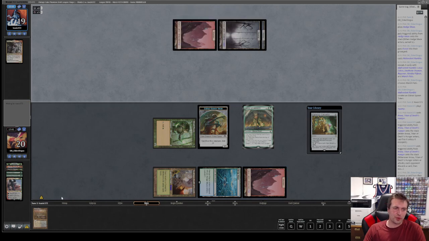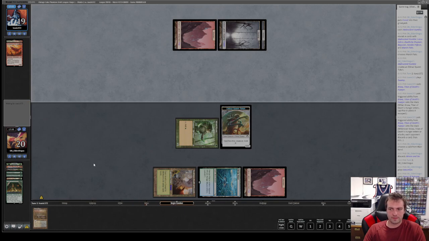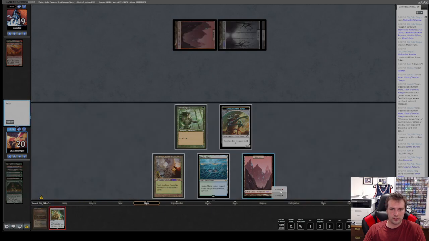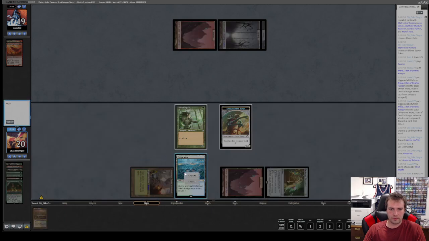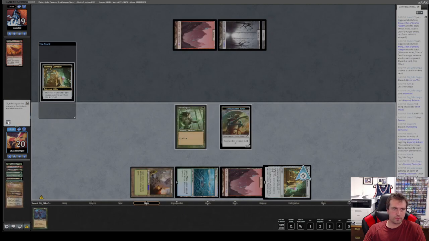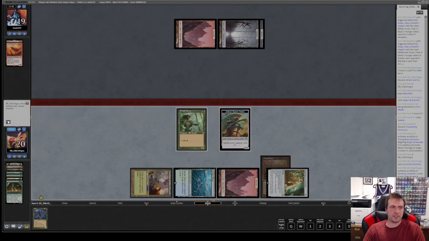It's unfortunate we drew the red source after we discarded the Wrenn and 6. If I knew that was coming, I would definitely have discarded the Marsh Flats. Hopefully we can get something going here. Let's just play the converter. And I think we're just going to activate converter now. We'll discard the Marsh Flats and exile the Marsh Flats to that. So next turn we can play 6, which is decent.